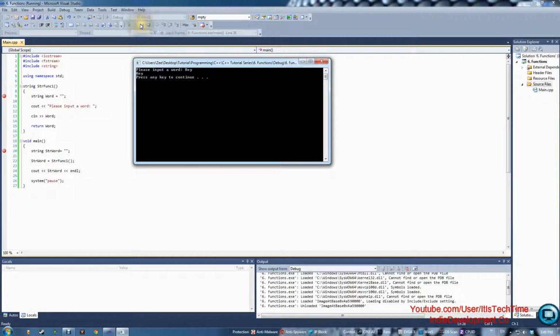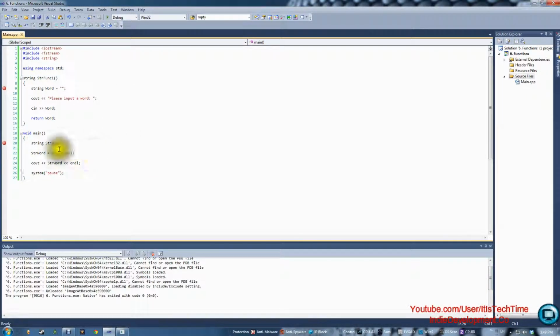So let's go ahead and stop it from here. This is one way to do it. There is another way, which is not by doing the equal. You can take that off, backspace it, and you can backspace all of this too. Let's put the function right in here, and let's delete str word. Now let's take off the semicolon. Now you can just display the str function 1. So whatever it returns, it will be displayed.